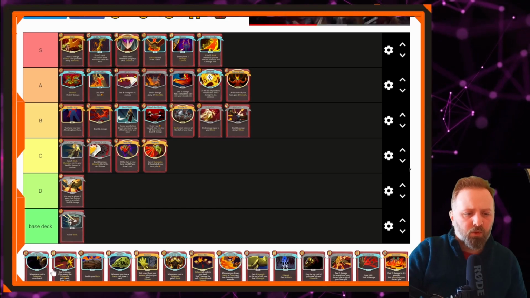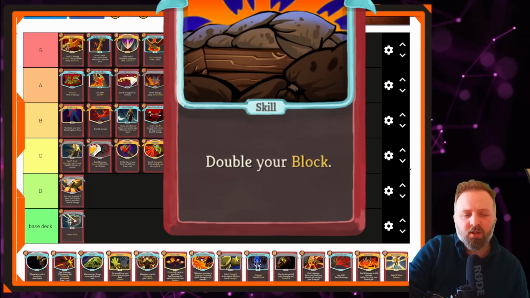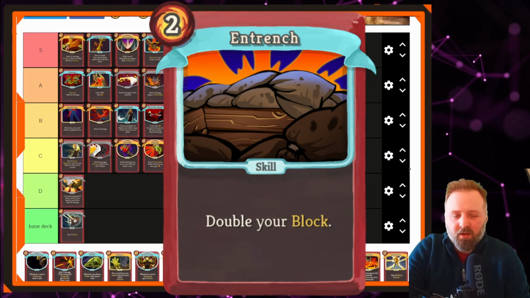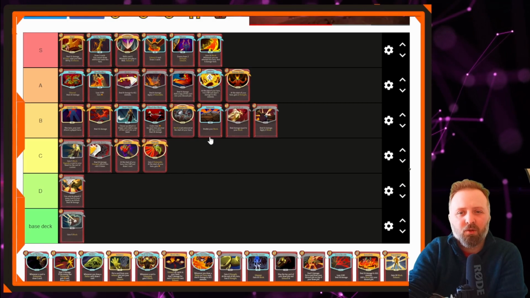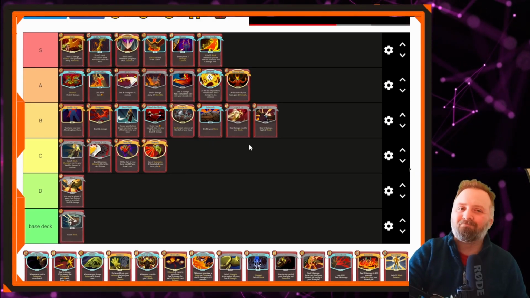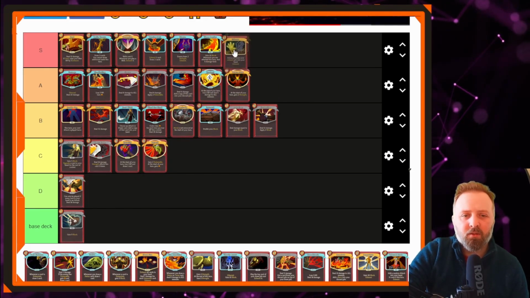Next thing, we're going for Entrench. Now, I'll put Entrench next to Barricade and Body Slam because that's an archetype. It is powerful. Doubling things is always going to be powerful, but you need to build up your defense first. So it synergizes with certain cards. Is it worth picking up by itself? Not really. Exhume is a good independent card though.